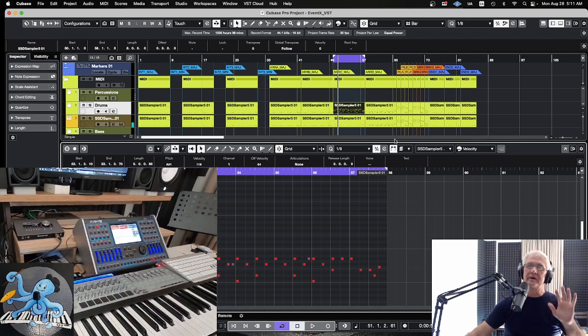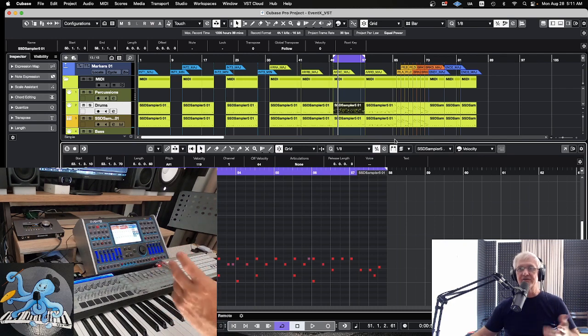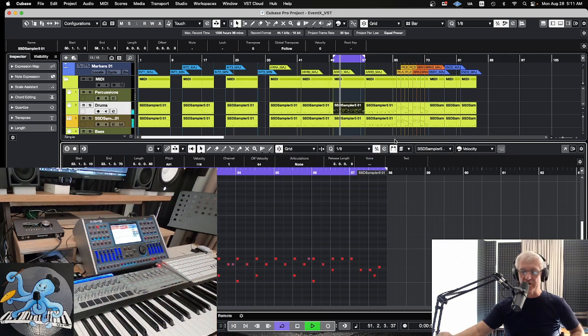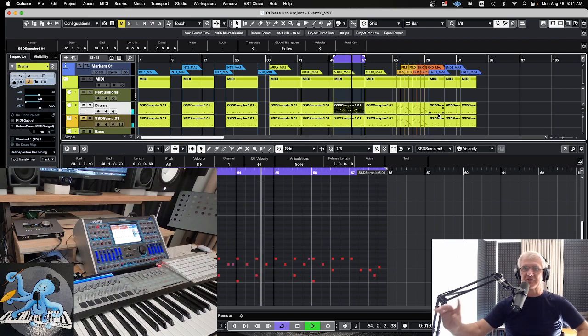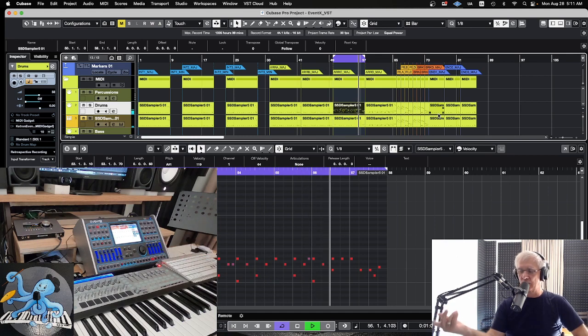Okay, now we are listening to how it sounds in Ketron Event. So that is Ketron Event. I'm playing Ketron Event. I will put the master volume down. Okay, I have to mute. Sorry. Now we have Ketron Event. I had to mute the virtual instrument. That is Ketron Event.